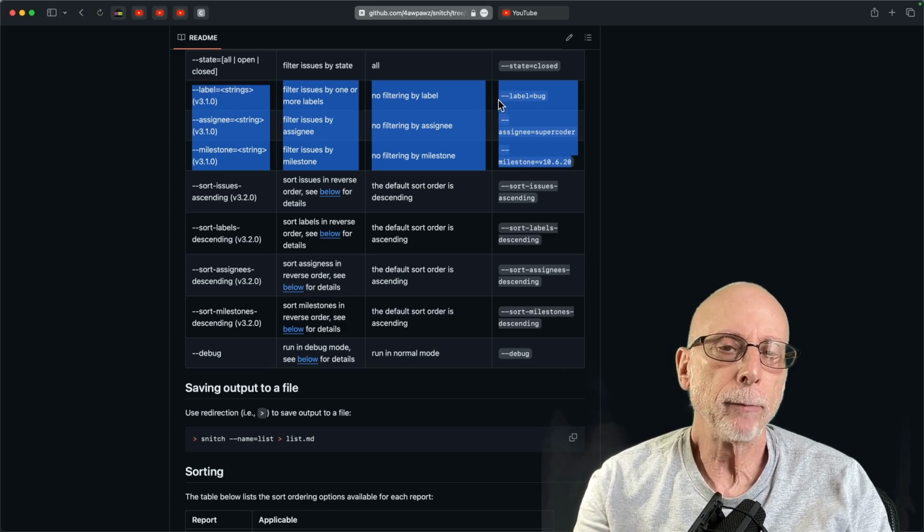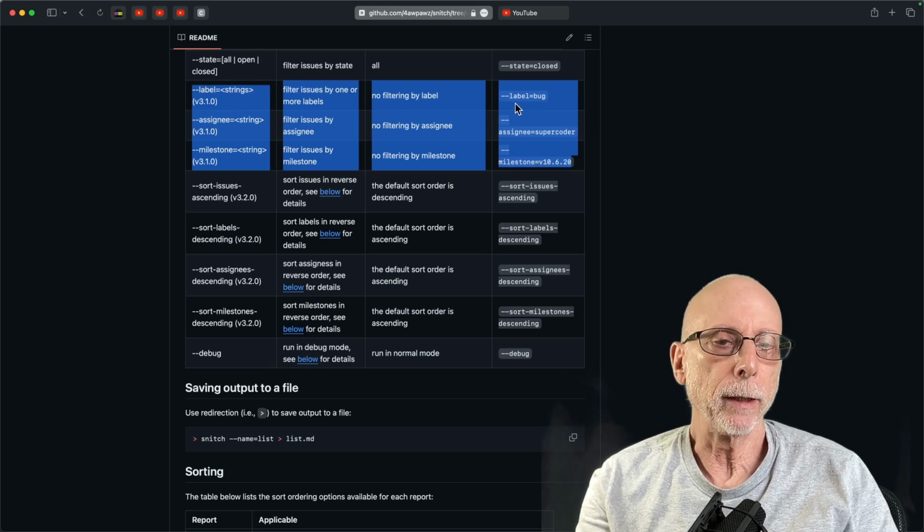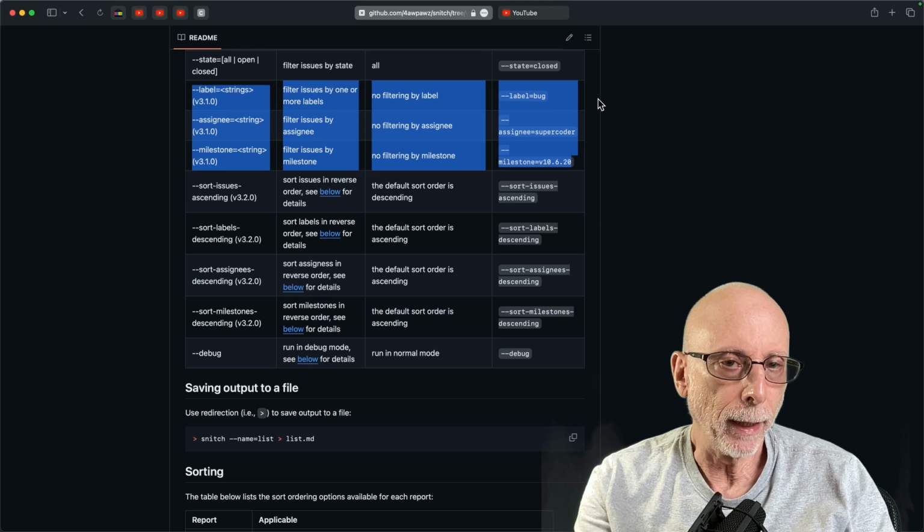For filtering by label, the command line option is dash dash label equals, followed by the label that you want to filter your issues by. It does support multiple labels. This is the only one of the filtering options that supports multiple items.